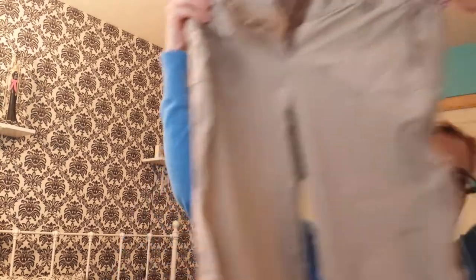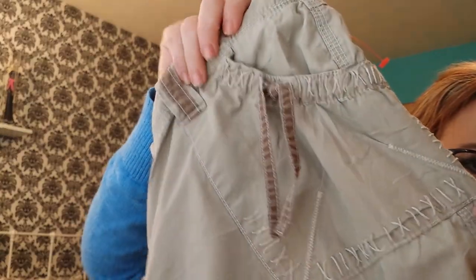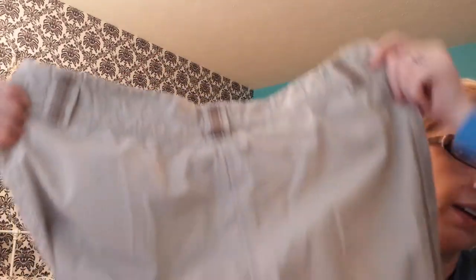Next I got a pair of pants from Moda International, size 8. They're super big on me but we're going to the beach in the summer and I thought these would be really loungy and cool. They're tan pants with brown trim, and look at these pockets — they have a casual laid-back vibe. The pant legs can cinch up. The only thing I didn't like was there are no back pockets, but they're cute, inexpensive, and very lightweight for summer.